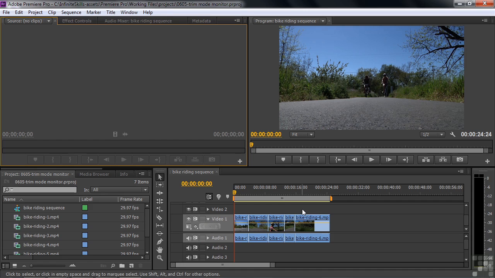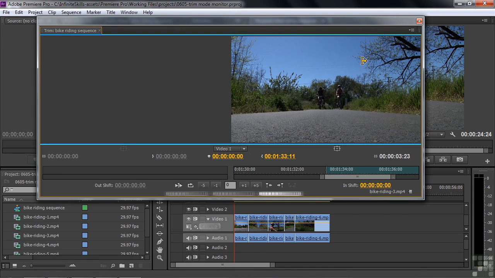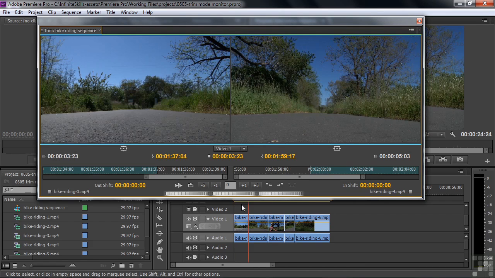First of all, let's look at the trim monitor that came with Premiere Pro CS 5.5 and earlier. The way you access that is by going Window, Trim Monitor. There it goes, and opens up this floating panel for the trim monitor. And it shows clips where your current time indicator is presently located. I want to go someplace where I've got 2 clips, one on each side of that point. So I just press my down arrow and it goes to the next edit point here in the sequence. Now we have 2 clips side by side.